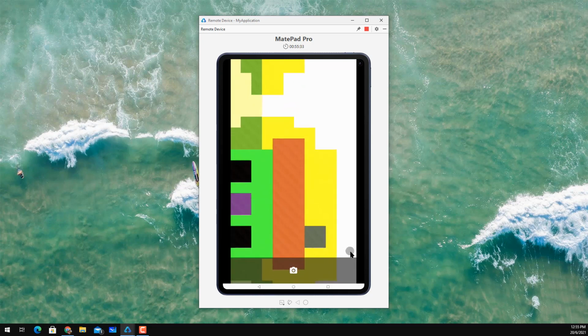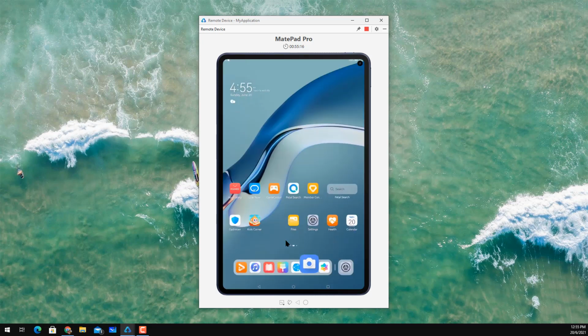Maybe you can change, not sure if you can change the camera. Nope, you don't have that option here. All right, so that is basically the camera emulator. The same with Android Studio.